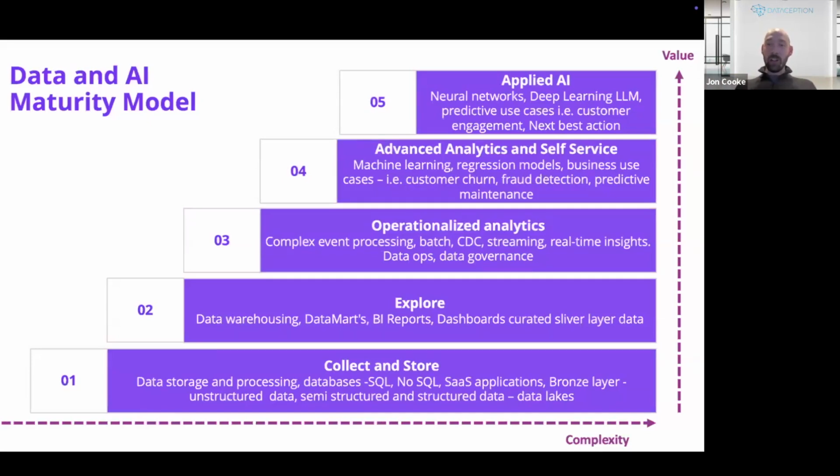So the exploration, this is obviously the technical side here, but are the business actually using data? Can I go and find a piece of data and use it to drive a business decision? Or let's just say, build me a report, throw it over to the team, and that happens. So there's a capability maturity around that. Once you start going up, it's then really, how does this start baking into the organization? Kind of operationalized analytics. It's basically, as I say, are the business using analytics and data to run the business?